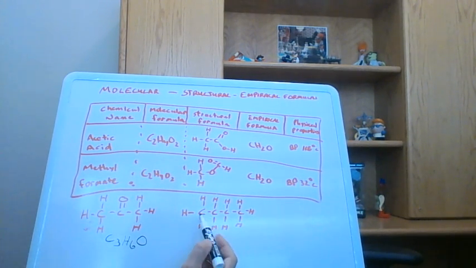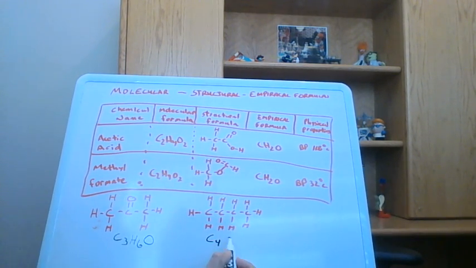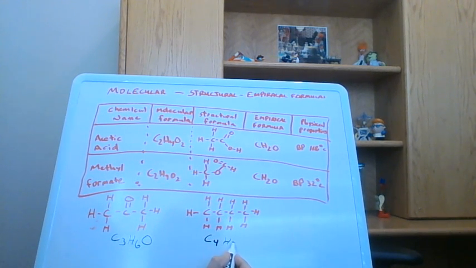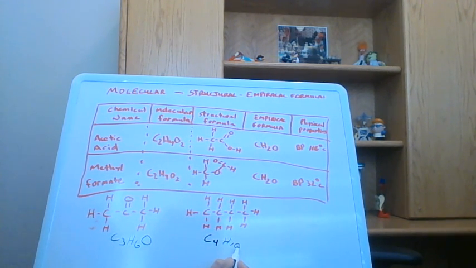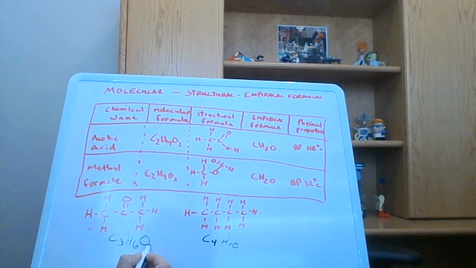Right, if we come over here, we have 1, 2, 3, 4 carbons, so C4, and we have 1, 2, 3, 4, 5, 6, 7, 8, 10 hydrogen. Right? And so then to come up with the empirical formula, we're going to look to see if there's any number that's divisible here. And this is a 1 here that we just don't draw. So we can't make this any lower. So this would be the molecular formula, and the empirical formula would be the same.